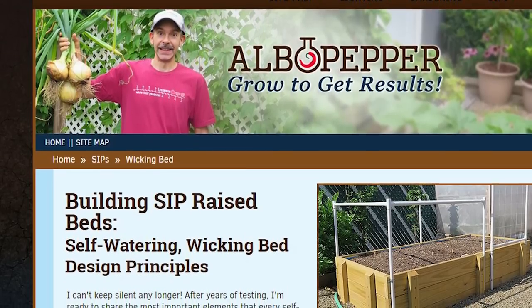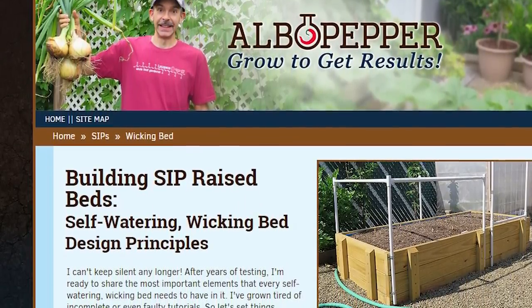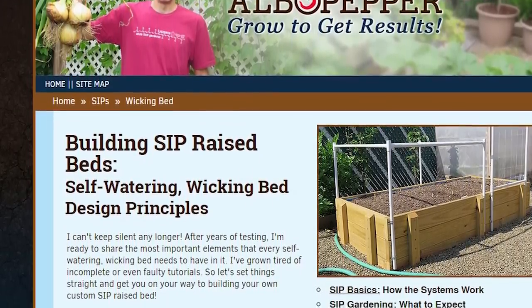That is great. But as for his question about the wicking garden bed, I had not heard of this, but I looked it up when I saw this question. Basically, it's like making a raised bed into a self-watering container. So you have your PVC pipe, you build it over a reservoir of some type. Okay. You've got your PVC pipe so you can get the water down in there.